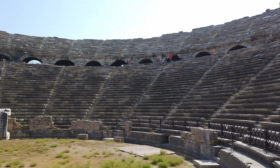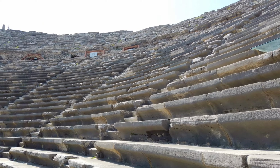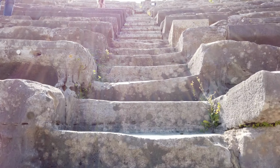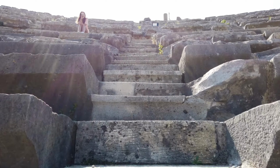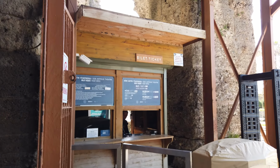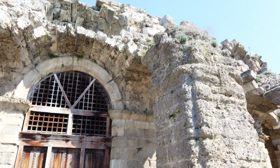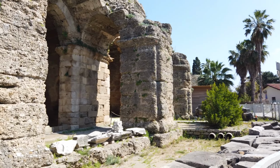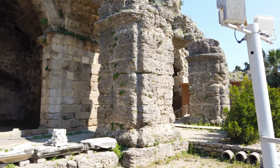Thanks to the incredible acoustics and depth of sound, you can whisper on the stage without a microphone and every sound is perfectly audible even in the last rows above. Many artists dream of performing on such a stage, and the festivals and events taking place here make an indelible impression on the audience. The Side Amphitheater has become an open-air museum, well preserved despite the passage of time. Both the audience rows and the galleries leading to the stage and the main entrance to the building survived. Partially remained the platform where the nobility sat.